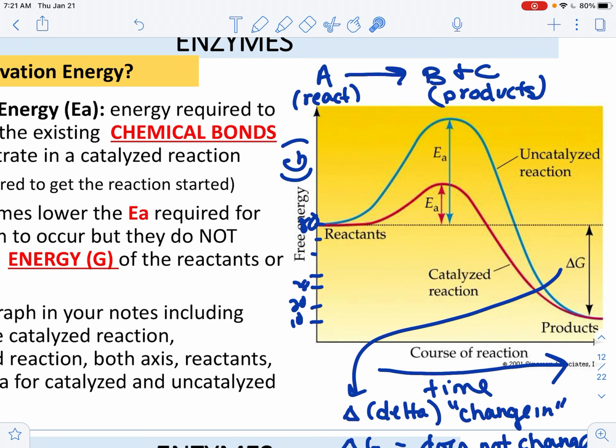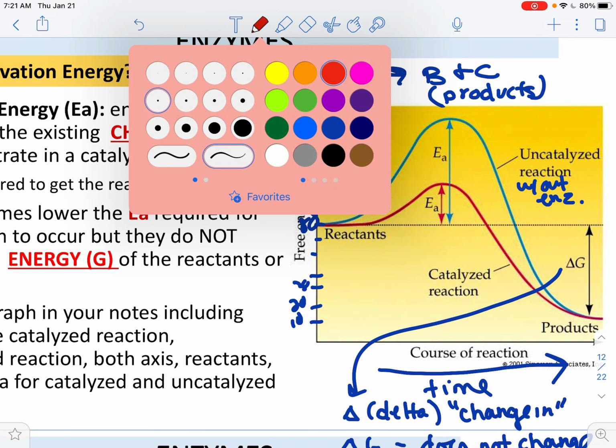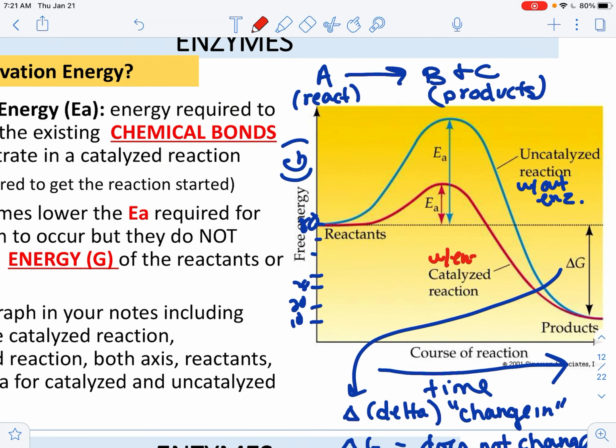And so what you see here, and what you need to make sure you label, is this blue curve. The only difference between the blue and the red is the blue is without enzyme, what the activation energy would be, and the red is with enzyme. You'll notice whatever the energy that the reactants have and the energy the products have, and the delta G, the change in energy that's going to happen in that reaction, that's the same for both curves. The enzyme doesn't change that. All it changes is this hill.